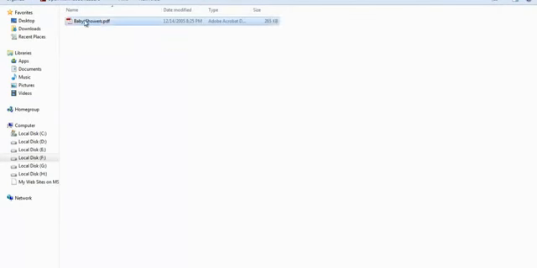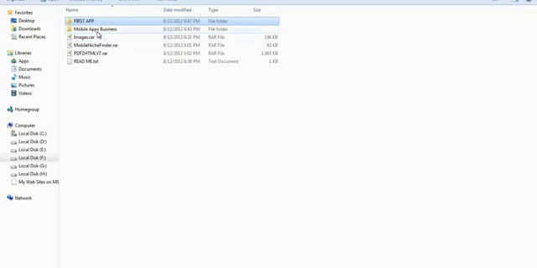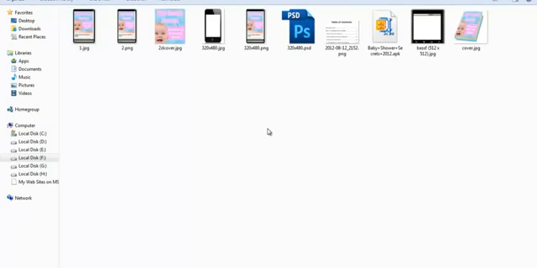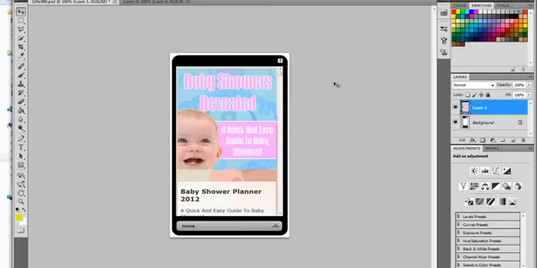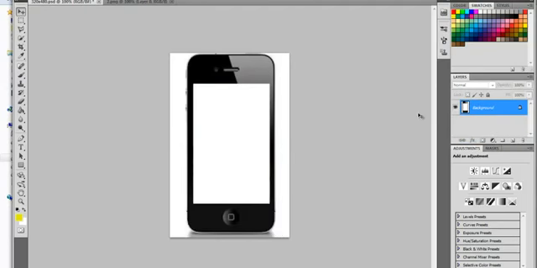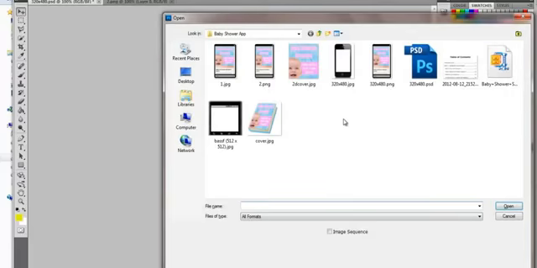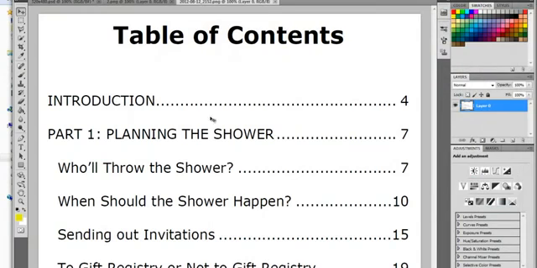Let's go back to our folder. Okay, here's that image. So the next part is, you already have this image saved, so you can simply drag this layer 1 and delete this image. Alright, and press Ctrl O and open this image by double clicking it.